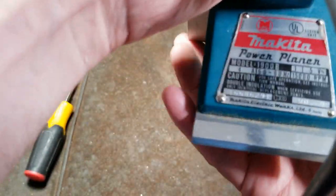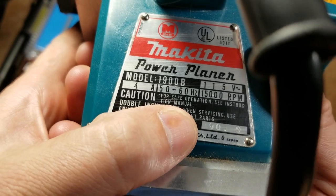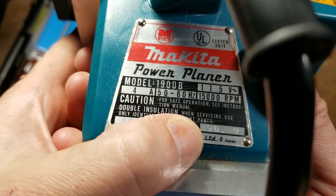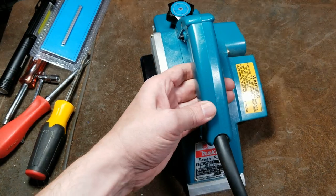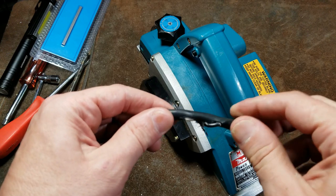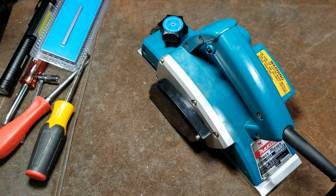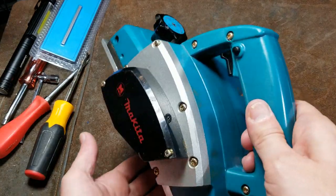With Makita, how we know about them is they've been dating their tools for a long time, which is really nice. So we can see this one was made in the ninth month of 1990, so wow, 29-year-old unit, and it does run good. I am going to replace the power cord. It did get a little bit chewed up, and I'm not going to try to electrical tape that. Even the strain relief is in pretty good condition.